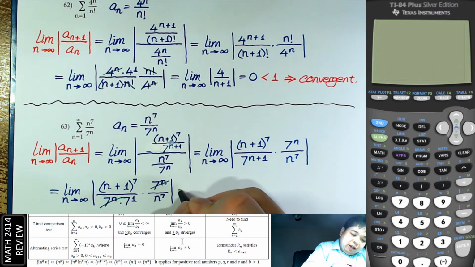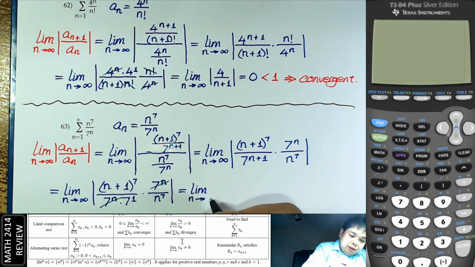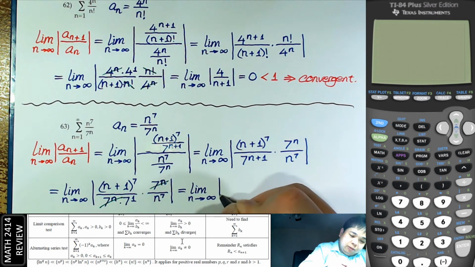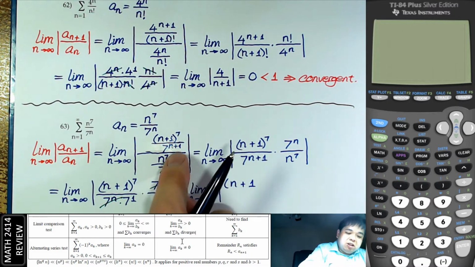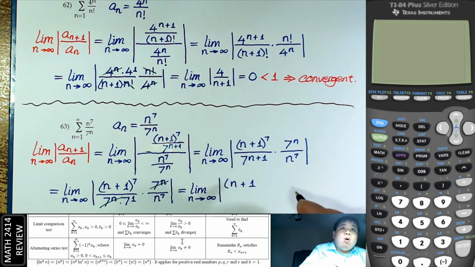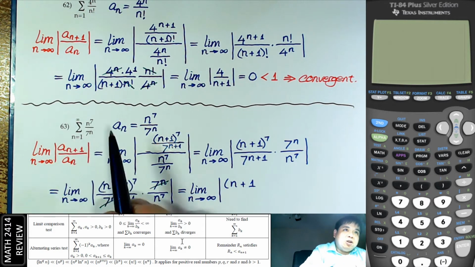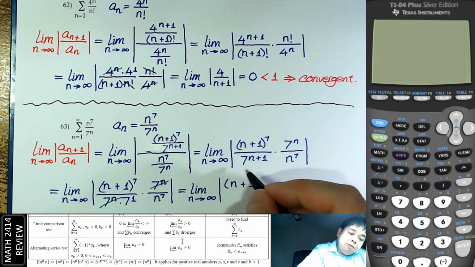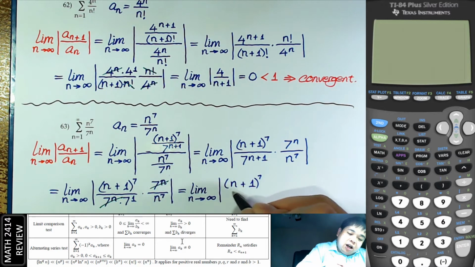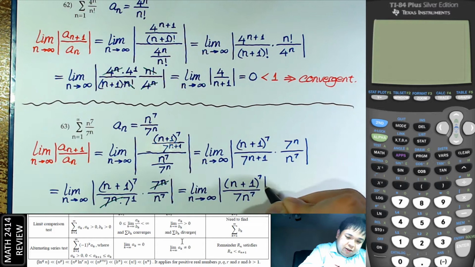So what we have here is we really don't need the absolute values after this step because all of them being positive because n is positive. So n to the 7 is positive, 7 to the n is positive. We really don't need absolute values after this step. Right, so we have that on the top. The bottom we have 7 times n to the 7 power.